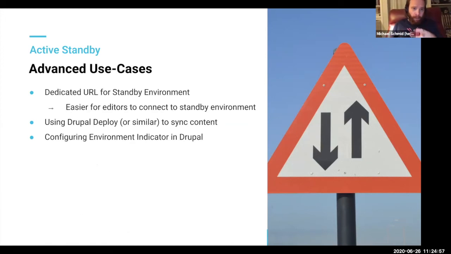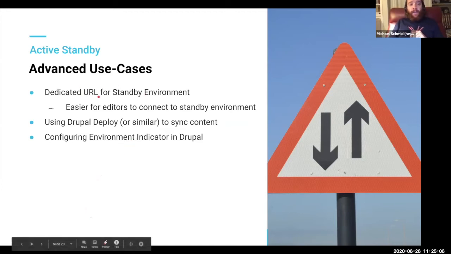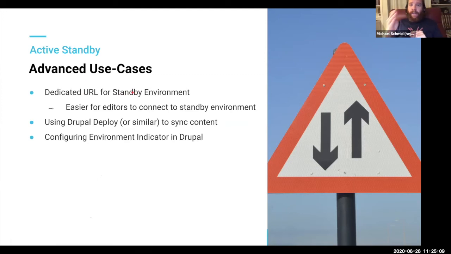Now, there are also some advanced use cases. We suggest to play with the regular ones first, but one of the features we implemented is that we also have URLs for the standby environment. So while in our example before, example.com always points to the active one, you could also have standby.example.com that always points to the standby environment, and they also get switched between the two different environments. And that's really good for editors. For example, if your editorial workflow says you always go to the standby environment and edit text there and then you switch, that's a possibility. And they don't have to remember which one is currently active.